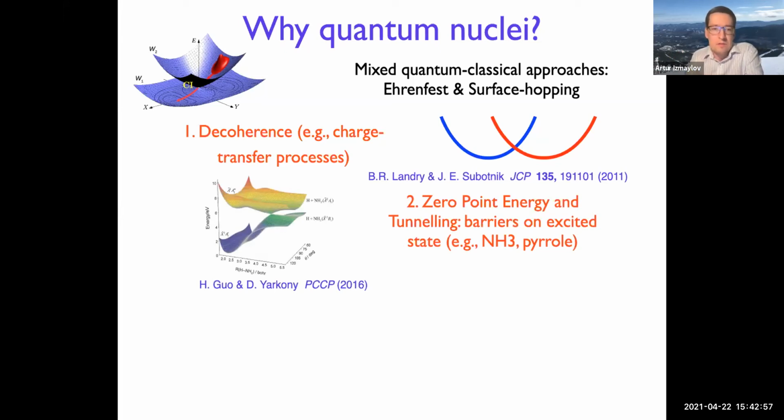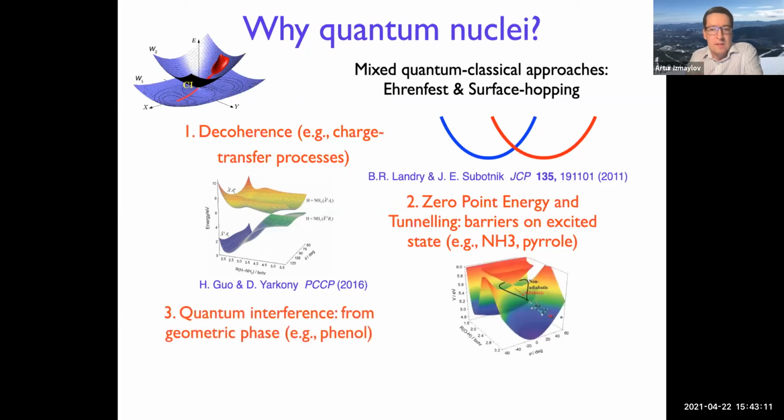Another problem, even in excited state dynamics, is that you would like to account for the zero-point energy and the possibility of tunneling. Otherwise, the rates may be quite underestimated. And it turns out that there are other quantum effects related, in particular, to the crossing of the potential energy surfaces, say the geometric phase effects that I will describe in a moment in more detail. It turns out that they also won't be treated properly if you switch to classical nuclei.